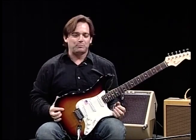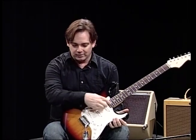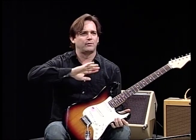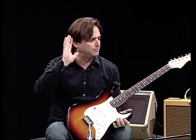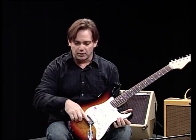Yeah. But what's beautiful about that is that you can change these pickups into anything if you want. We have a whole line of custom shop and vintage pickups and noiseless and all this kind of stuff that you can put in here. You can put different kinds of bridge saddles on here.